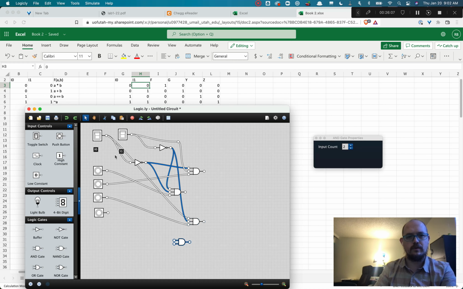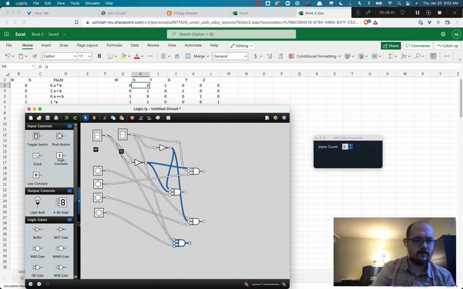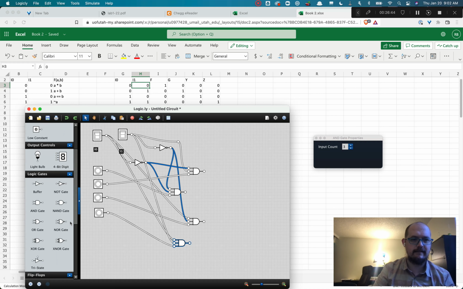And then finally we have 1 and 1. Come on, connect. 1 and 1. And make that a 3-input. And for our last one here. All right, that's a great big mess, but it will illustrate our point, and thankfully the highlighting will help.